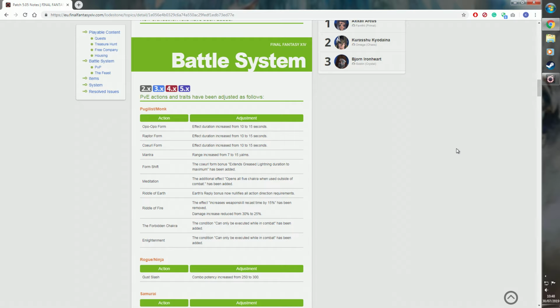So it seems to be a DPS gain, which is pretty insane because Riddle of Fire is already a ridiculously strong buff. However, for high play, this might be a problem because you always ideally want to enter Riddle of Fire. I mean, you always want to use Demolish after you activate Riddle of Fire. That should be your first GCD in Riddle of Fire, and you're lost in an optimal scenario.